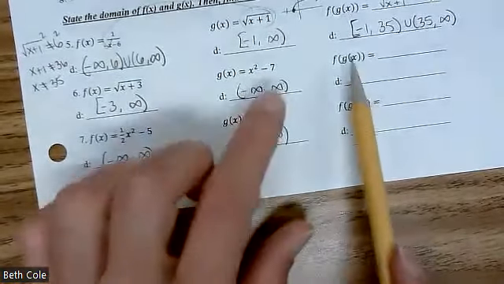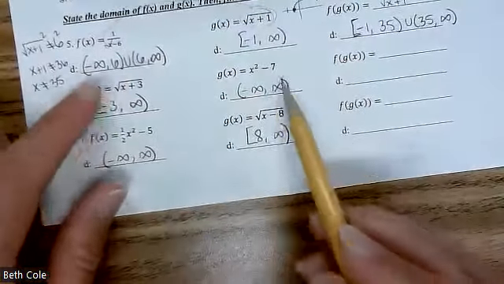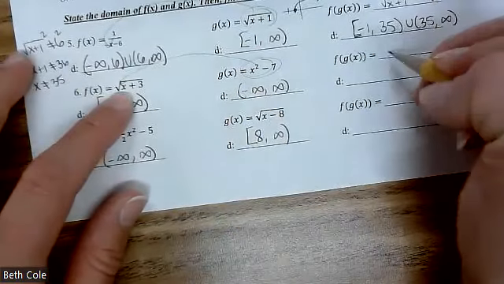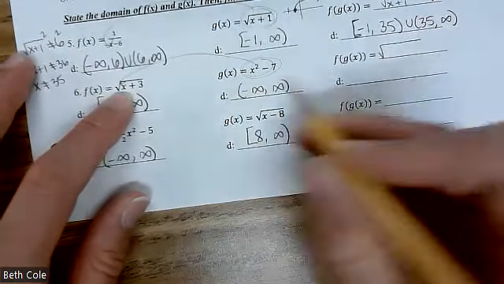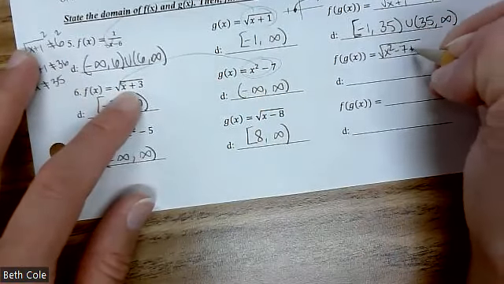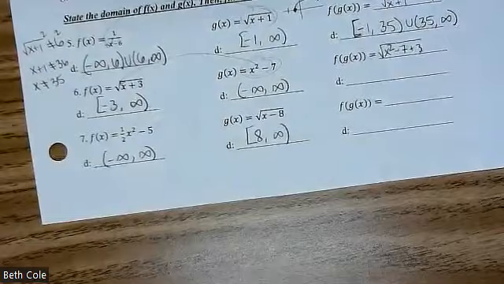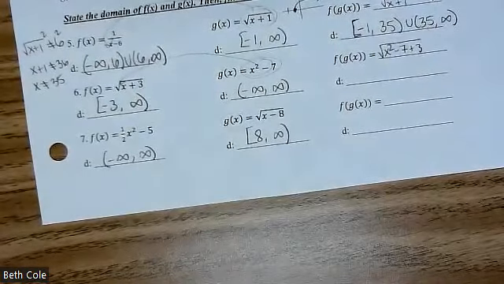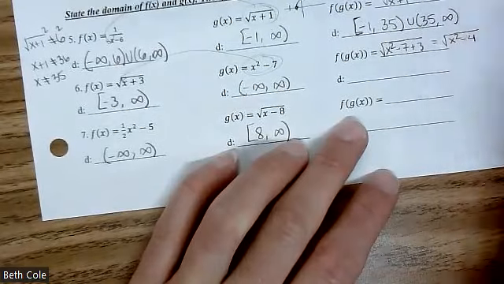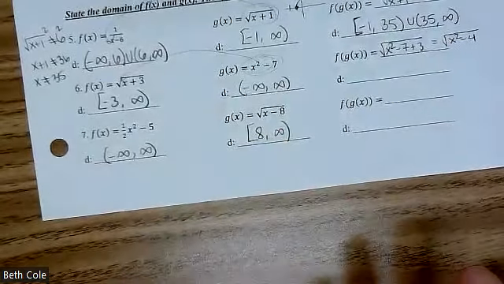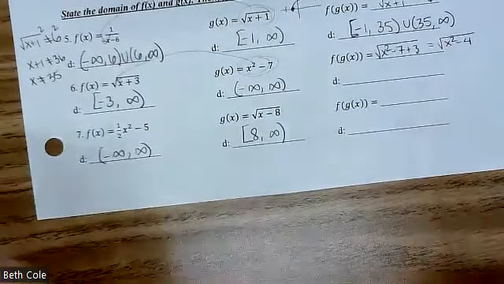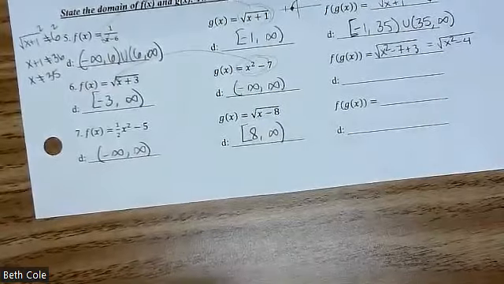Let's try it again. g gets plugged into f. This entire thing gets plugged in over here. So it's going to be square root of x squared minus 7 plus 3. Now you can combine the minus 7 and the plus 3 because they're both underneath the square root, and it'll give you x squared minus 4. You can't do anything to that though. Only the x is being squared, not the 4. It's not the whole thing. So just hands off, leave that alone.